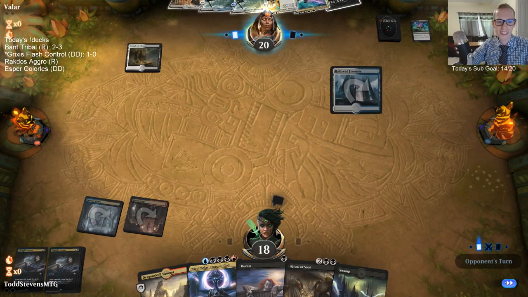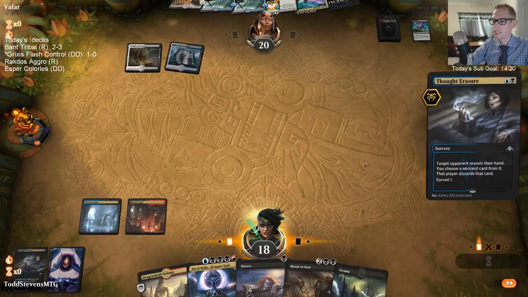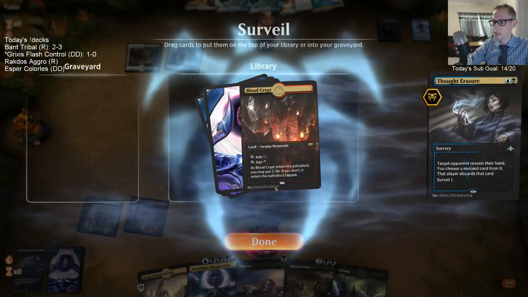Yeah, that is a strange looking hand there. They kept this card on top. They definitely like that card. So we'll see what it is. And Narset. I do want that.